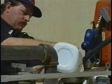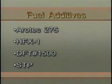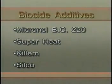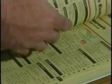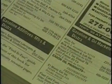Most of these additives are added to the tank prior to filling to assure proper mixing with the fuel. Some additives, in addition to their other functions, disperse the water in the fuel and thus prevent the water from settling at the bottom of the tank. Some additives are biocides. Add these to bacteria-infested fuel. These additives will help control the bacteria, but some anaerobic bacteria that form protective colonies may be more difficult to remove. Check your Yellow Pages for a company that can help you test your tanks for water, fuel conditioning, and bacteria control.